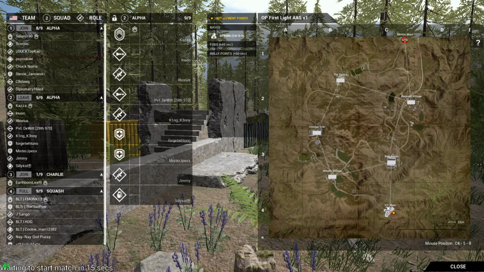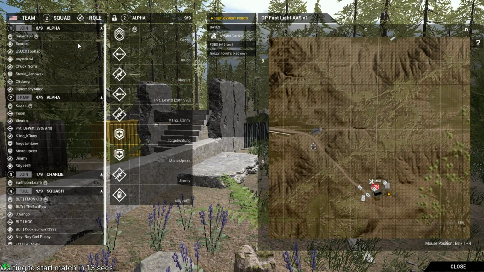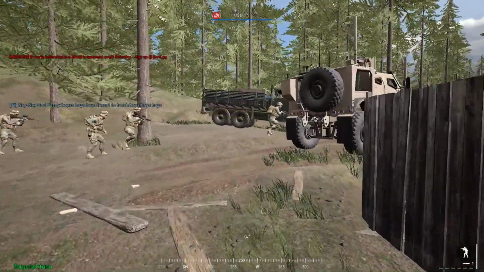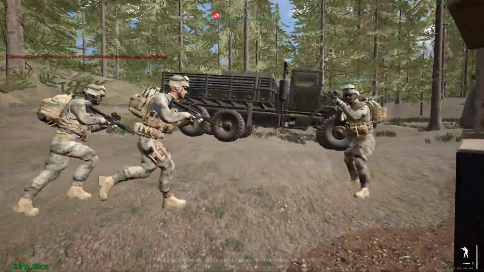Roger. Alright, what we're going to do is get a Logi truck team. We're going to have Logi truck at storage site. Forge, hold your mic. Jimmy, and DeWitt, you guys are going to spawn. Nobody else spawn. We're going to take the Logi truck. Sound good? Copy that, squad leader. Oscar Mike, hoorah.